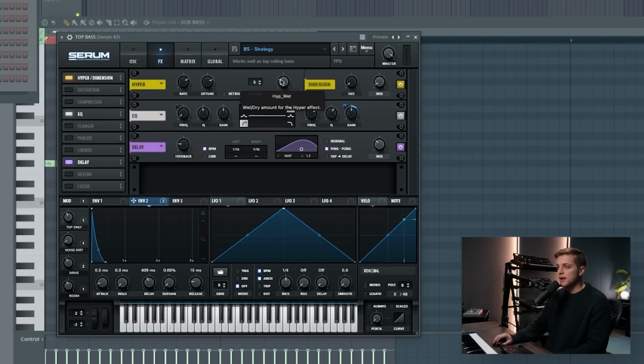Then some hyper on it, basically set to 25%, and this just makes the overall sound a bit wider, which is nice for a top bass like this. And a really short slap delay, 1/16 with a mix of 30%. That will give you this very simple but straightforward sound. Also, envelope 2 is linked to the gain of the EQ, which boosts the high slightly every time you hit the note.